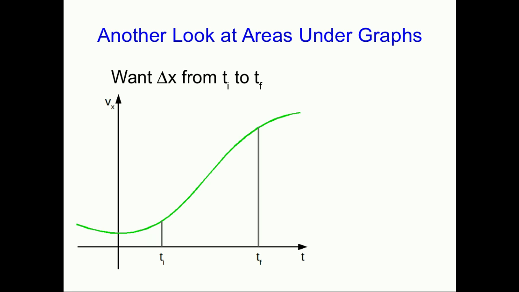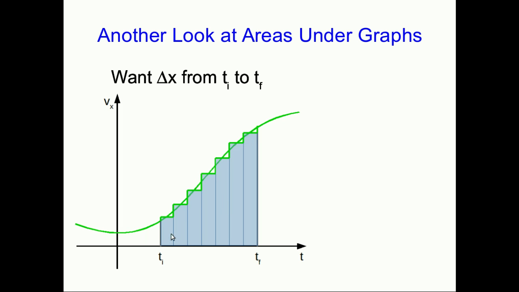Here's a different imaginary object moving at a sequence of different constant velocities. And we know how to calculate its displacement during each of these time intervals. It's just the area of these rectangles. And because it's always going at nearly the same speed as the object we're interested in, this should be a pretty good approximation for the delta x we want.